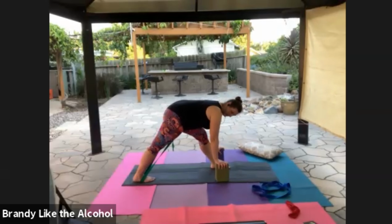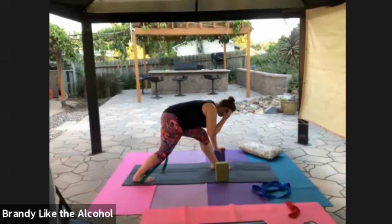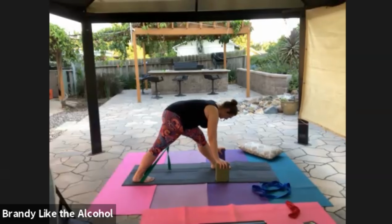Now swing that back heel out a little bit wider. Bend both knees for just a moment. Cinch up on that belt. And then re-straighten. Holding the front leg first, then the back leg, pressing that inner heel back, back, back.